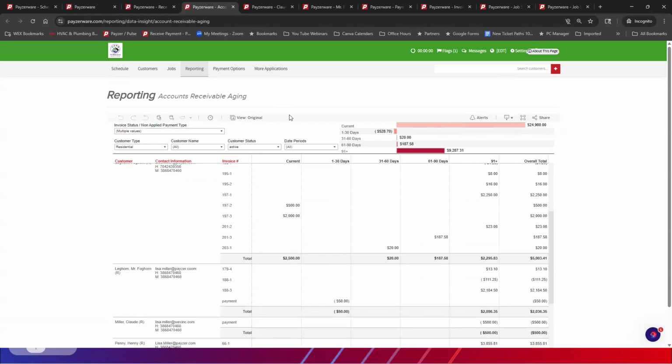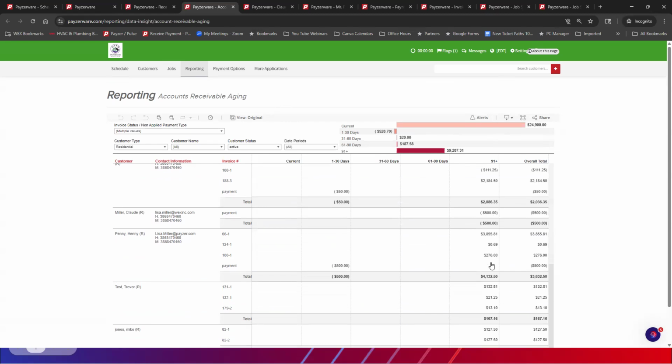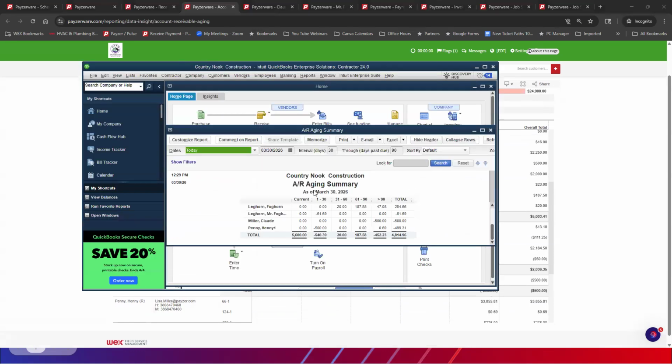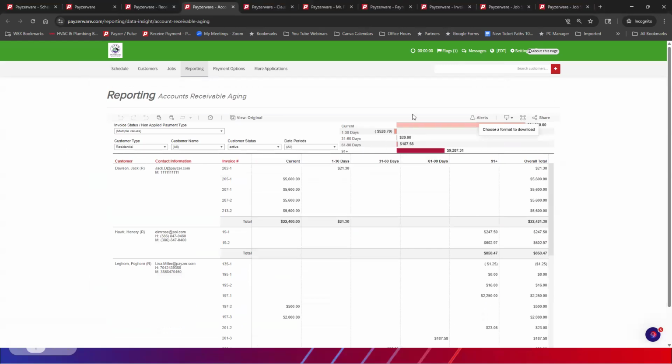And when you're doing your downloads, you would see all of these different items. Looking at this, let's make it go back up. All of these different customers. It has their invoice number, and you can see some of them that have credits in here so that you can go take a look at those and see if they have any unapplied payments. And let me see if I can pull up QuickBooks. So your AR aging, current, 1 to 30, 30 to 61, 61 to 90, and over 90 should match, if you've gone back in and made sure these are clean, these same totals.